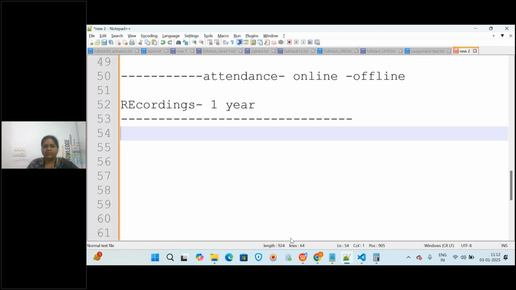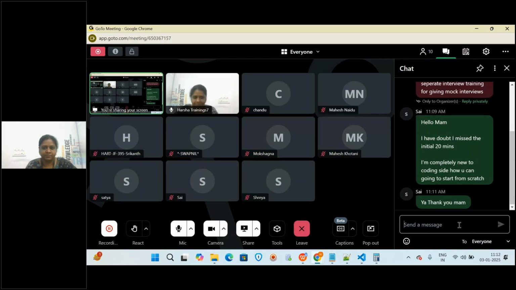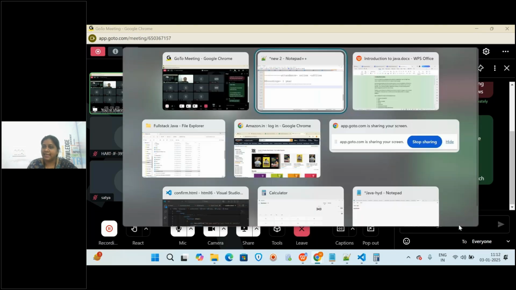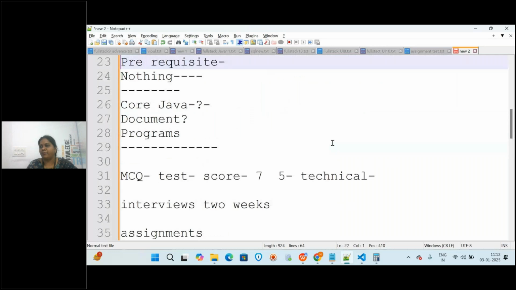So in the course you will learn 70%, and through the interviews and MCQs you will learn the remaining things, because you cannot learn everything just by listening to the class. If you want 100%, you also have to attend all these things from your side, then you will be ready for the interview. Okay, clear? Any more questions, online students? So utilize the lab, the assignments, mock interviews, and everything provided here.